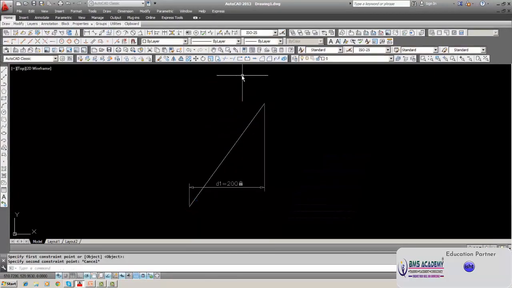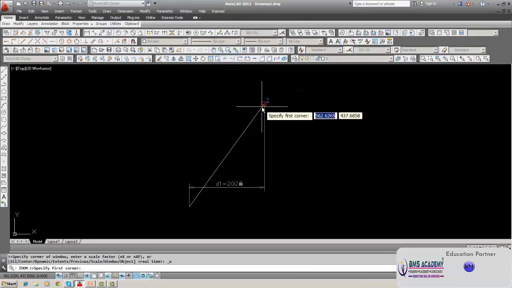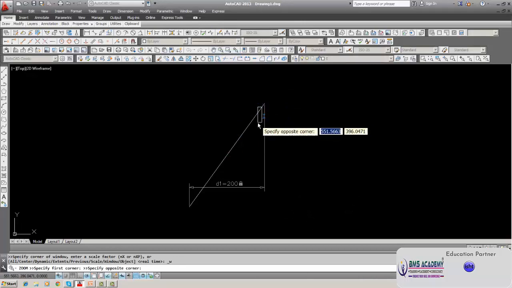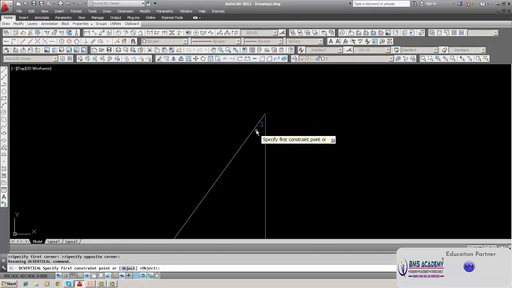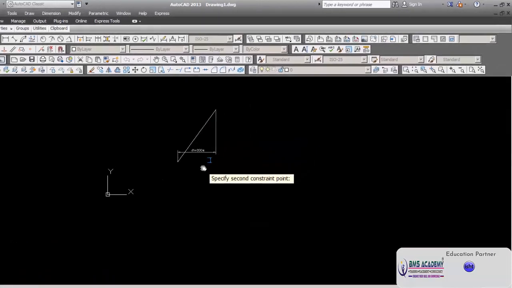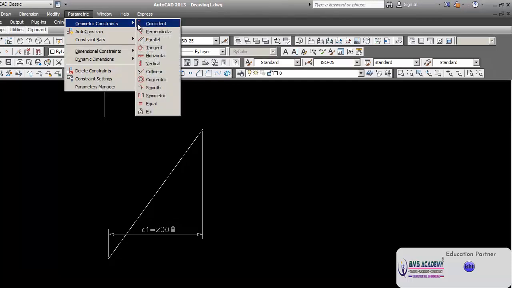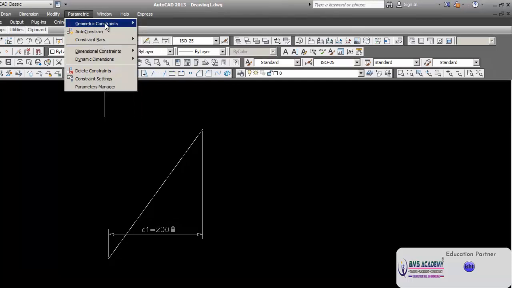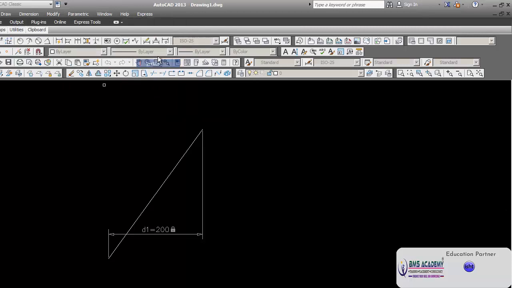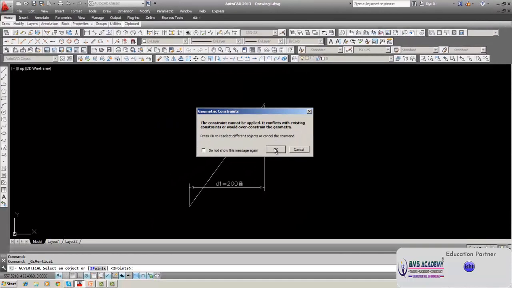We have to click on the line. Constraint cannot be applied, it conflicts with the existing constraints.